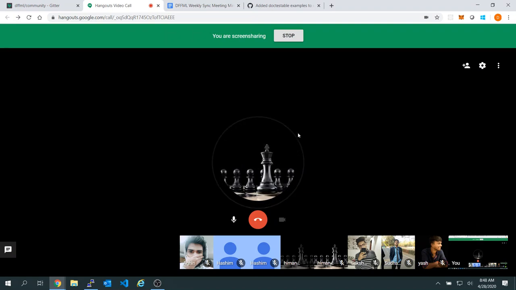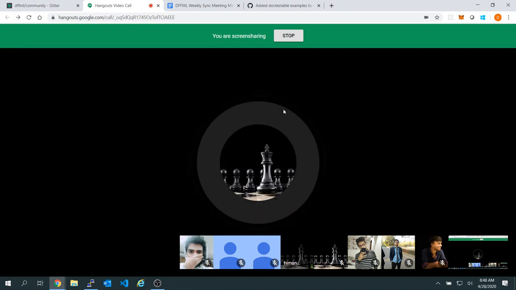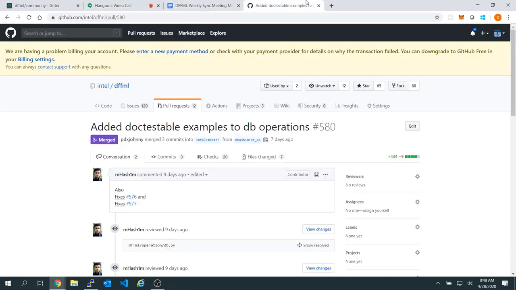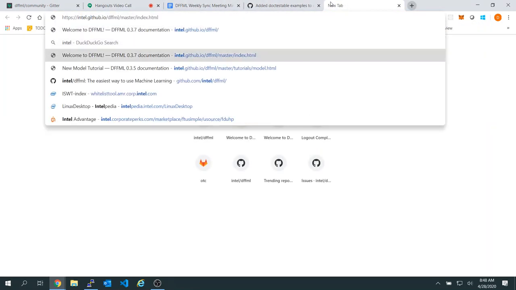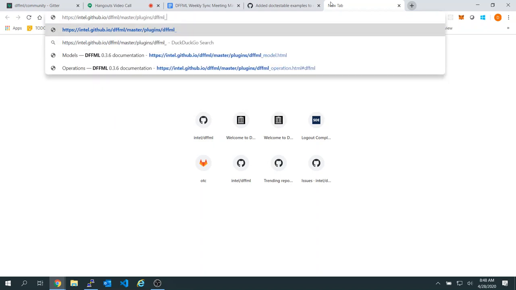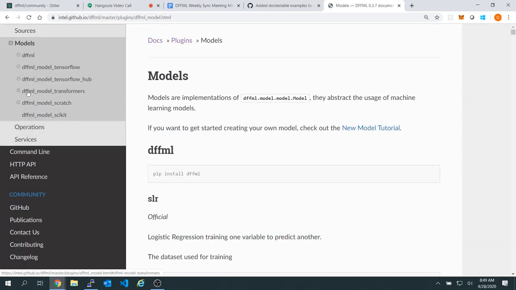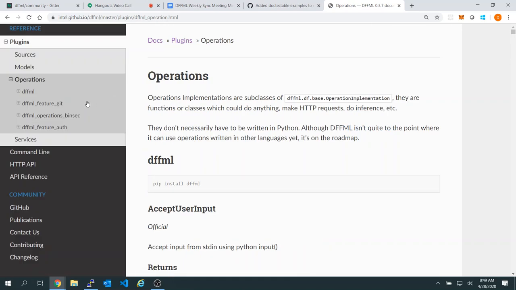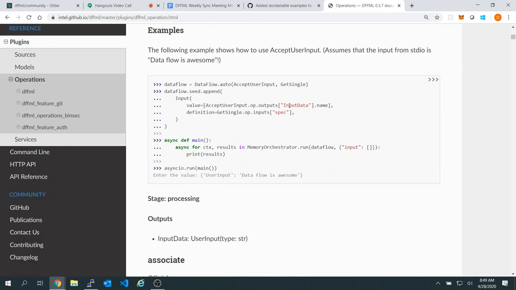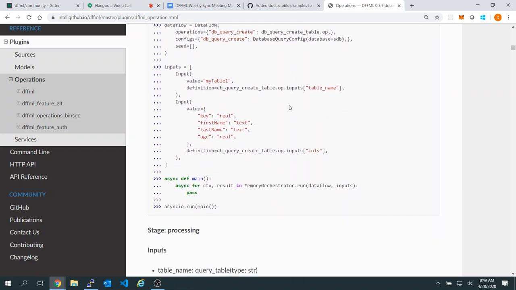Sorry, you cut in and out there. I didn't hear what you said. I just saw docs. If you go in the operation, then there is a problem. Okay, let's see. Like, we don't have it. If you check the operations plugins. Sorry for this. No worries. Let's see. Okay, so where are we looking here? What are we looking at?